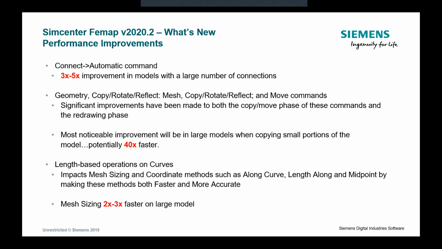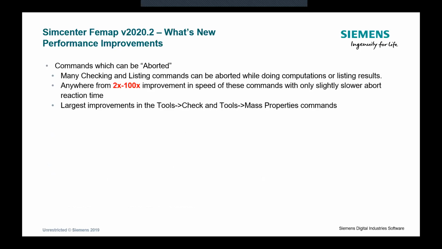We just changed the way that we did length-based sizing on curves for mesh sizing. And while we did this, it also changed the accuracy and speed of using some of our methods, such as a long curve, length along, and midpoint. And so now mesh sizing, when you're doing length-based sizing, is two to three times faster on a large model.